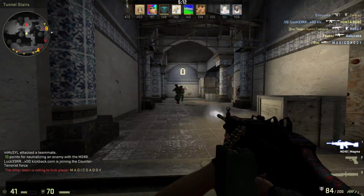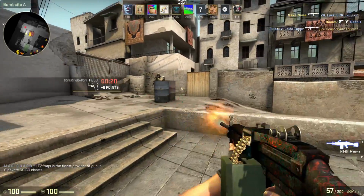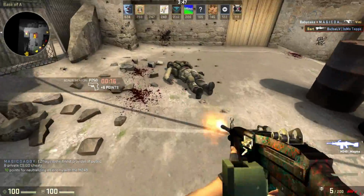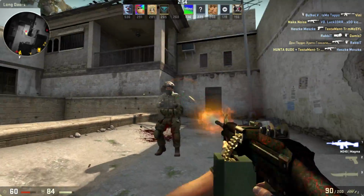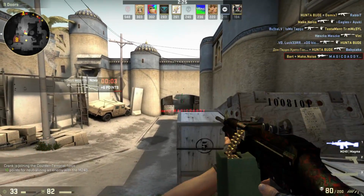I continue to frag with the M249 Magma. Now the weight distribution of this gun sometimes makes it a bit difficult to align your sights properly with the CT's torso. That's another pro tip, by the way. In this game you definitely want to shoot for center mass. That is the most surefire way of increasing your chance of hitting your foe.